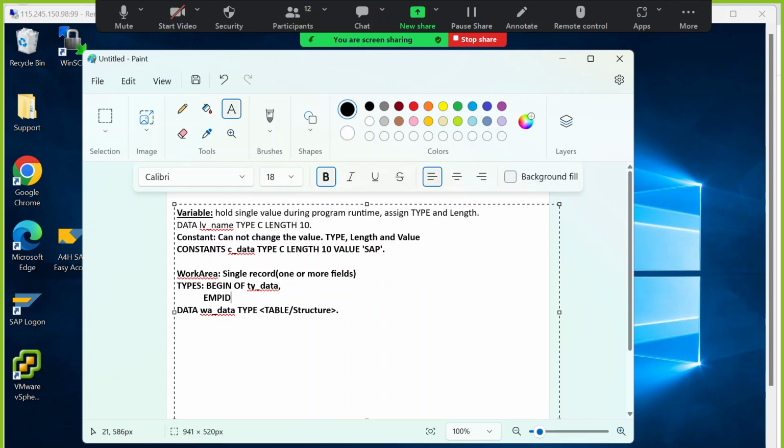For example, EMP, type? What is the type of employee ID? Go to the table ZDemo and provide the data element name.